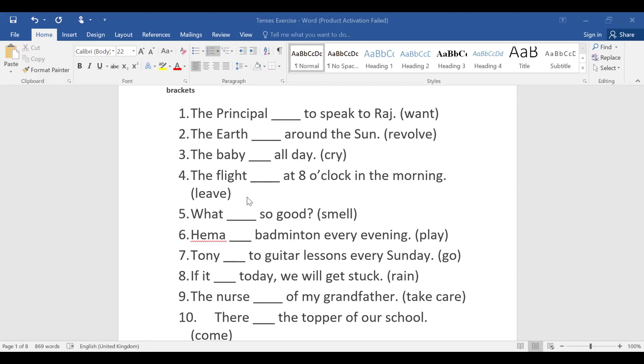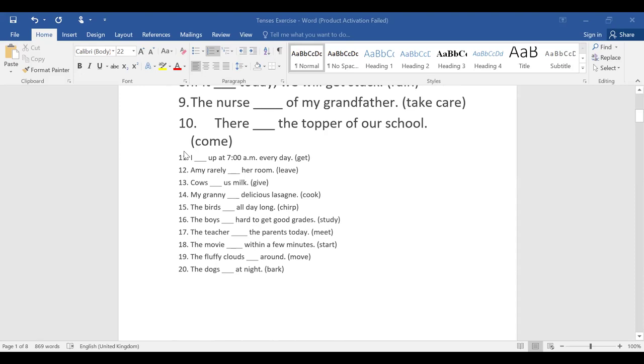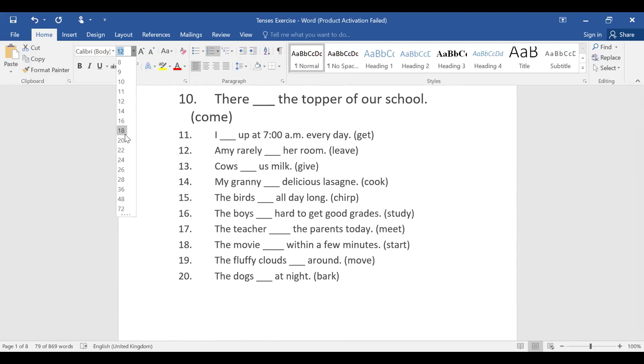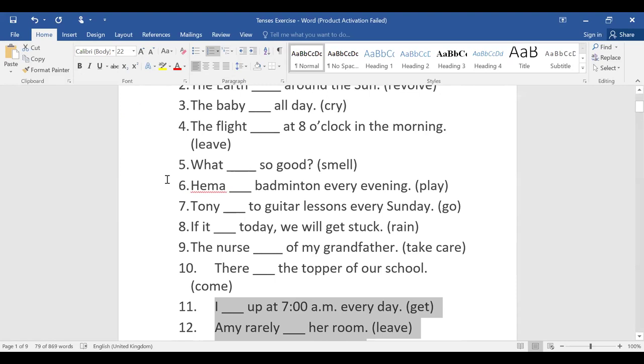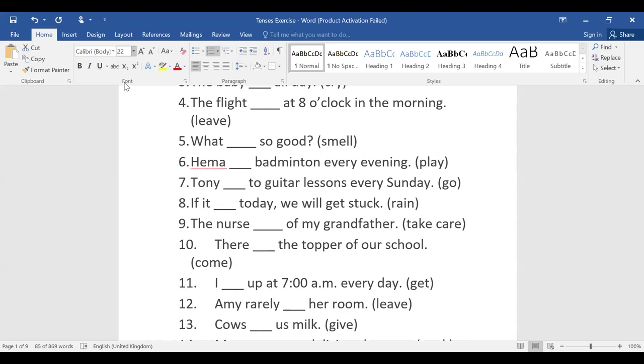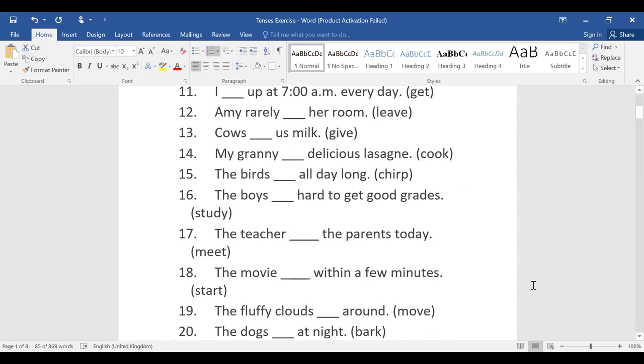Okay, I'm sure by now you all would have finished the first 10 questions. I'm showing the last 10 on your screen now to make it 20. Give me a second, let me increase the font size so that you can see it well. Let me reduce the font size of the first thing so that it can align properly. Excellent. So you should be able to see 11 to 20.